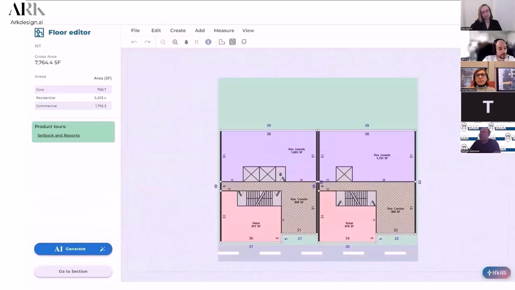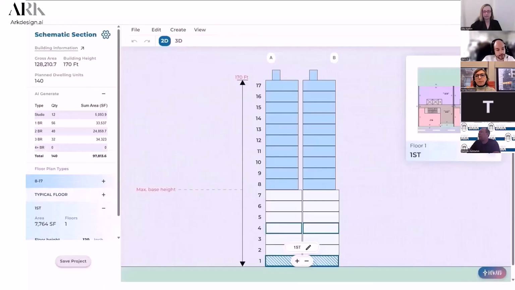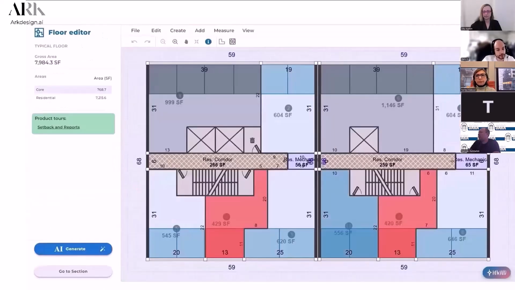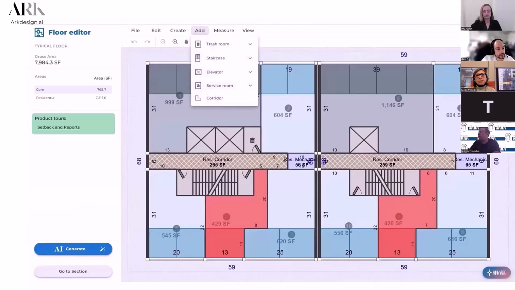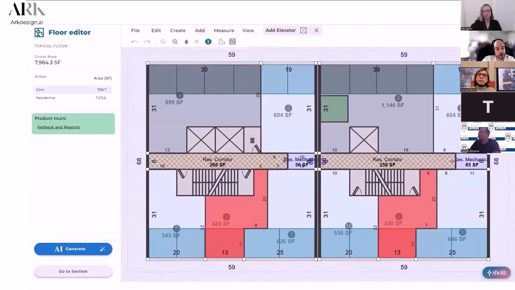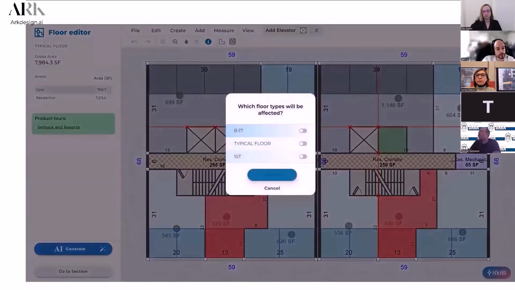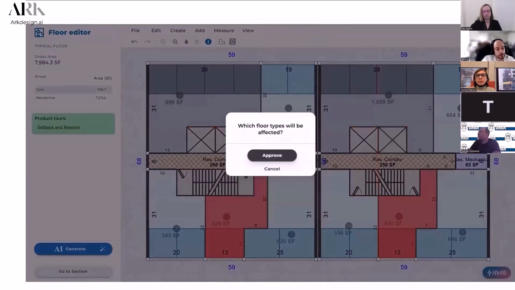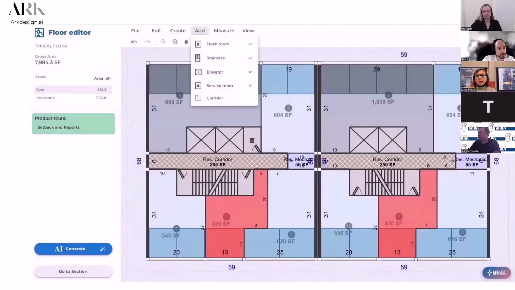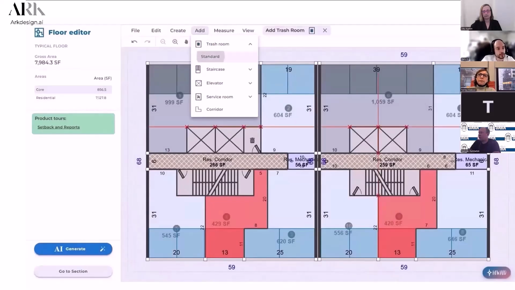So I have a total of 140 units, and it's mostly just a copy of the other side. So they'll be completely identical. So now to show you how to add elevators, you can go to this menu here and click on the elevators, and then you can just drag them onto the place you want them. And here you can pick where it goes. Same thing for refuse.